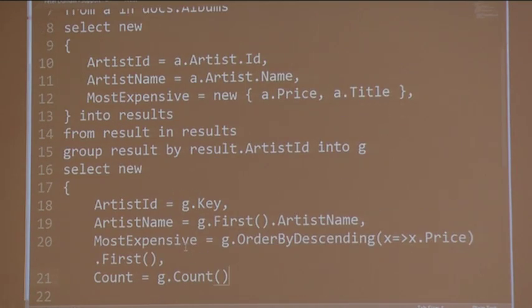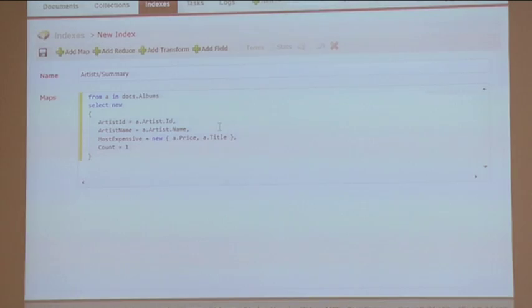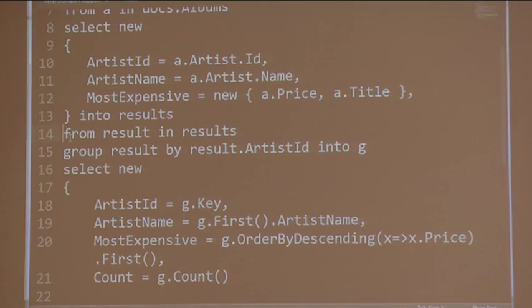This is a long LINQ query, but you follow what's going on? Good. The problem with this sort of LINQ query is that every time one of the albums changes, I have to recalculate that for the whole data set. So instead, I break it apart into 2 smaller operations: this one is the first operation, and an additional reduce. And the reduce is going to look like this.